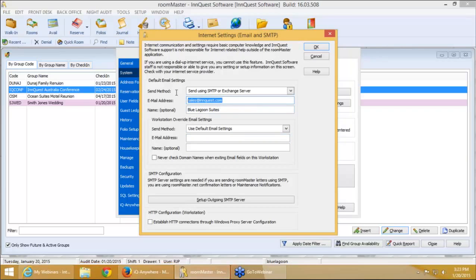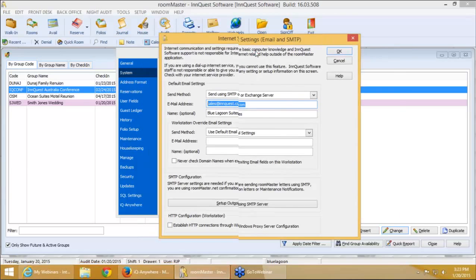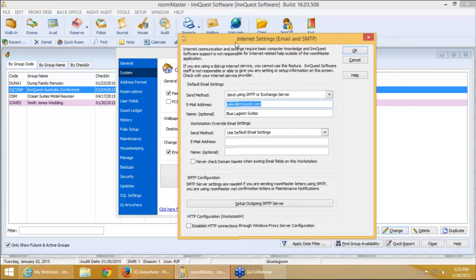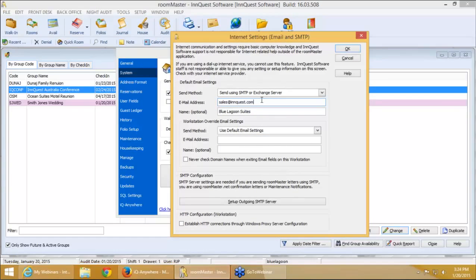So if you've abbreviated your email address in the internet settings, your own hotel's internet information, when you go to 16, we've increased those to 128 characters. So you can go ahead and fix that up once you go to 16 if you had to. I just want to tell everybody that.